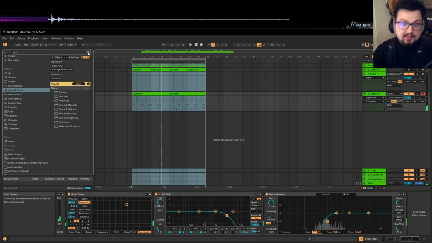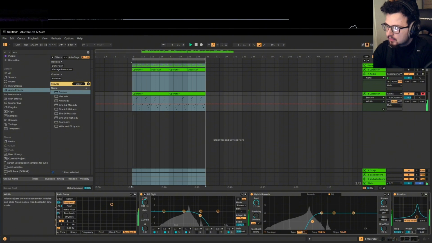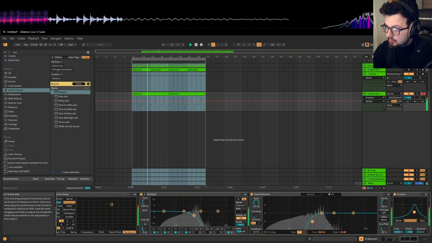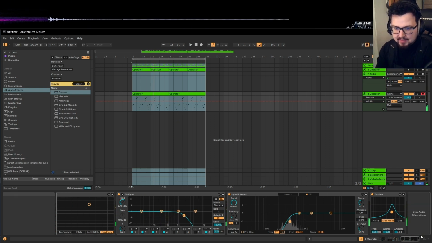And I would, for example, also choose some erosion on that after the filter. Get some of these highs in again, but still have the filtered feeling.